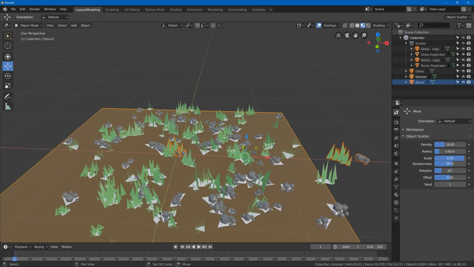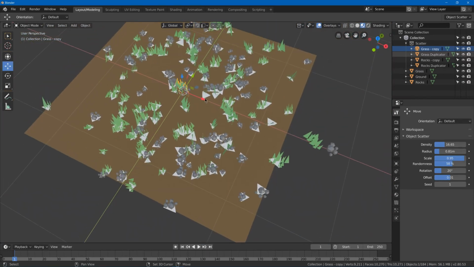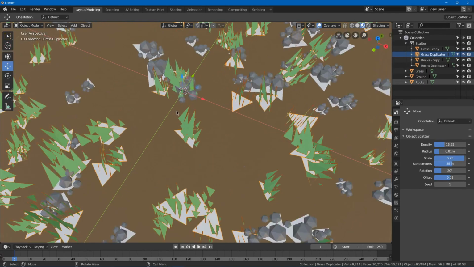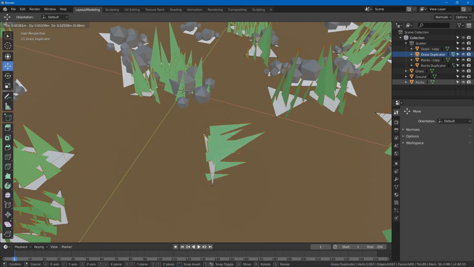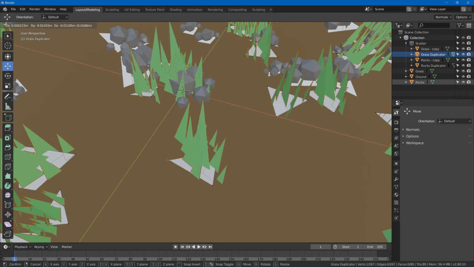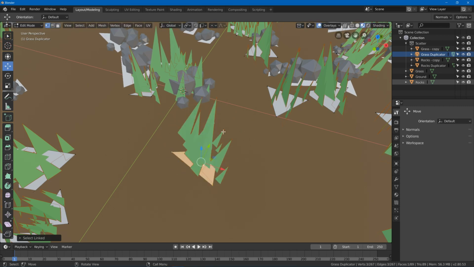Now you might notice some little triangles around that were placed by object scatter. And this is because of how object scatter works. So if you look in your outliner, you'll see that under your collection, there's now a scatter collection made, which is gonna have a grass copy, which is a copy of your original mesh, and then also a duplicator, which is the little triangles. Now these triangles determine, if I go into edit mode, where the grasses are gonna be placed. And if I move this out, it'll get bigger. Move it in, get it smaller. If I grab this whole triangle, I can move it around, scale, rotate. As you can see, it's just placed based off the normal of the mesh.